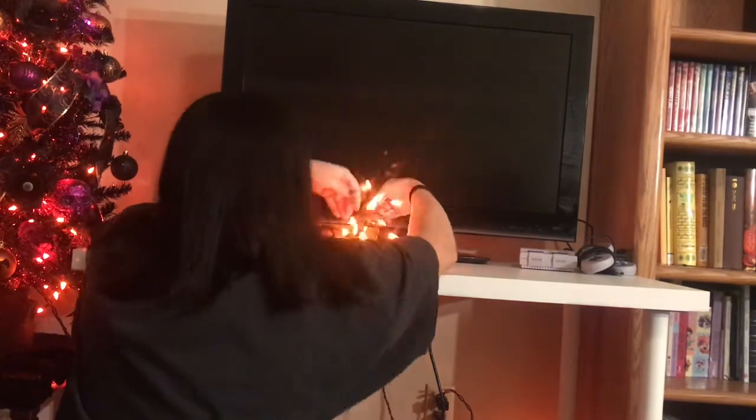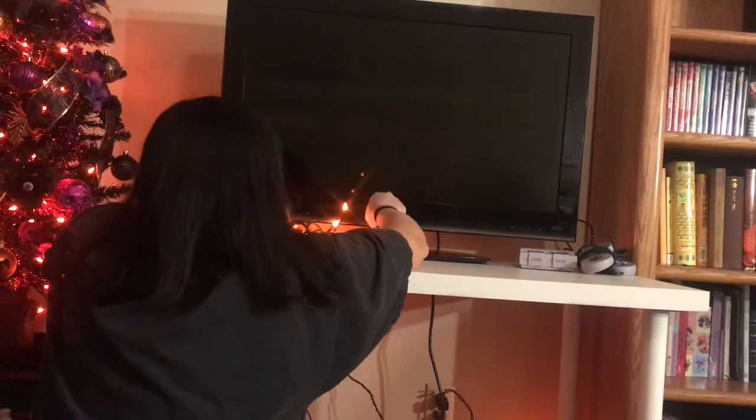And I cleaned off our TV stand because I planned on decorating the TV stand. So I first started by adding some orange Halloween lights, and I just pulled those up around the bottom of the TV stand because I wanted it to be just kind of lined with some Halloween lights and some fall colored leaves, and then just kind of add to all of the spookiness on top of the TV stand.